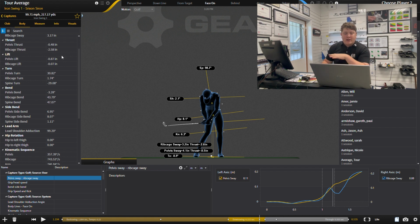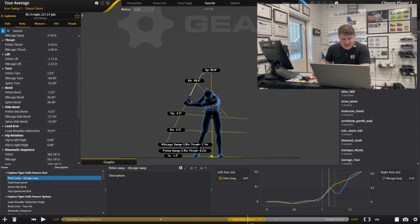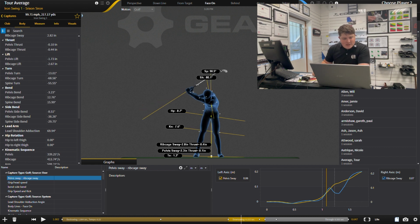We're going to touch very lightly, because this is a whole new video in itself, on the amount of lift that the golfer has. When we're talking about lift, we're talking about that movement up and down. I'm just going to highlight it here on the left so you can see it. What we start to see is that as the golfer goes down, they're losing height. They're going into the ball, putting pressure into the ground as they do that, and they peak out around here, this golfer does.